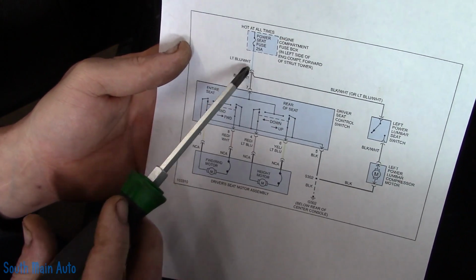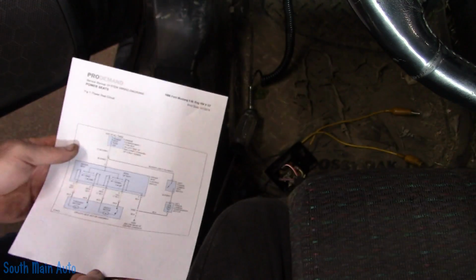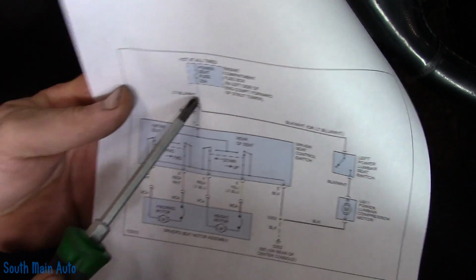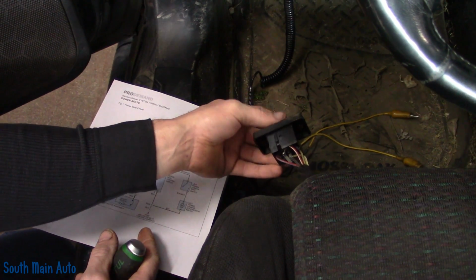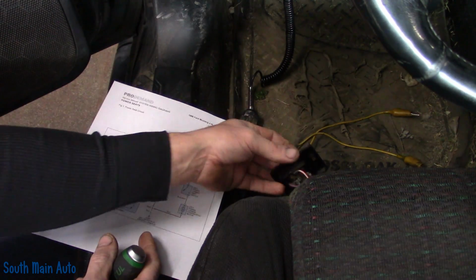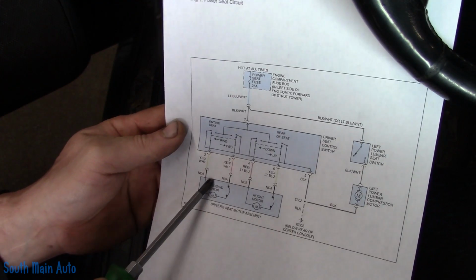So what we're looking for, we know we have power going to the switch. How do we know that without testing it? Because the power that feeds the switch feeds both motors. And the seat goes up and down, as you can tell as it moves the camera. All right, so the seat goes up and down. It went back, so we know our power supply is good. I'm assuming the switch is bad.